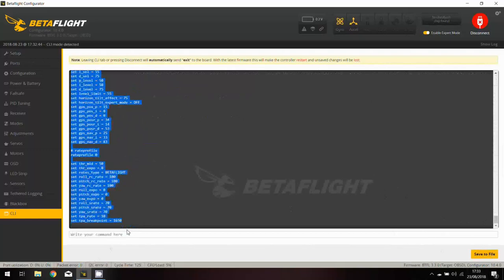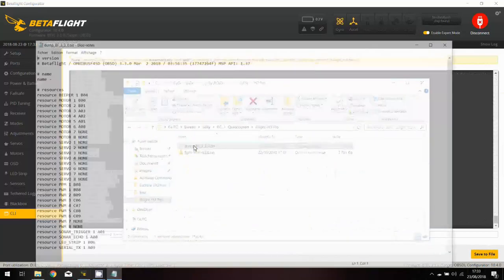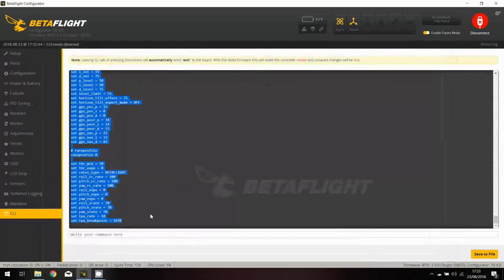All this information, and in case of restoration, you can immediately, as I already did here, restore all the information by pasting it, and don't forget to end with a save command to restore all of it.